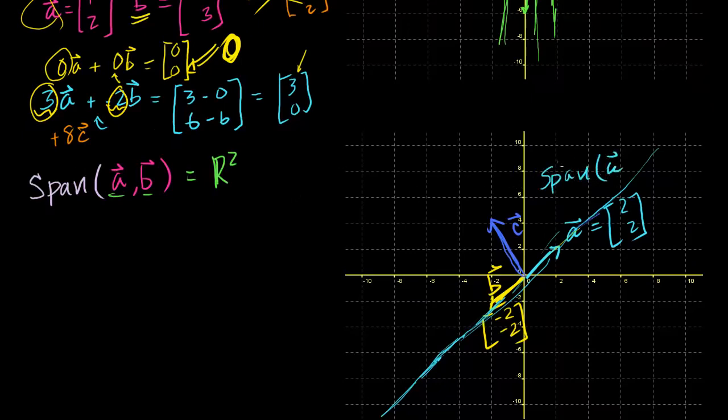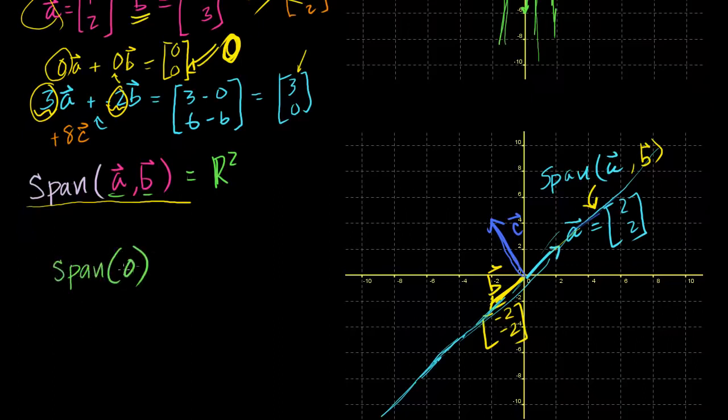For this blue a and this yellow b, the span here is just this line. It's just this line. It's not all of R2. So this isn't just some kind of statement you might have. I first did it with that example. It's like, oh, can any two vectors represent anything in R2? Well, no. I just showed you two vectors. It can't represent that.